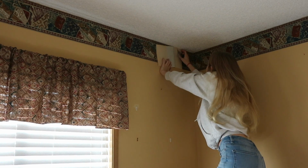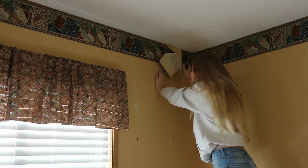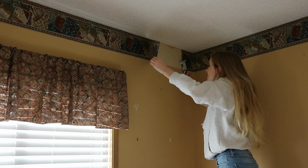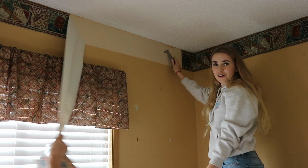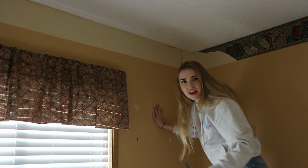All right, let's see. Come on up. Interesting. It's not going to peel off too seamlessly. You know what it will be? Pulling that off, then spraying it with water, wetting it, and then using the putty knife. That is so unsatisfying because it's leaving a perfect other piece right here. Oh, that is just so satisfying. I love that edge.